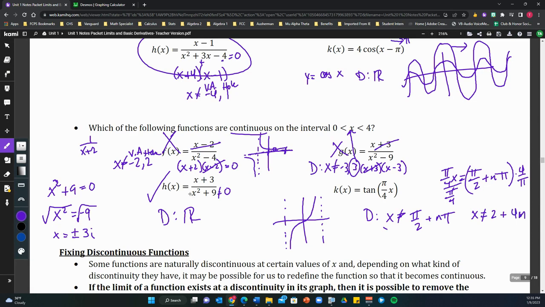So those create the pattern of asymptotes. And so one of these values, when n is 0, I plug 0 in for n, we would have a vertical asymptote at 2. So that would be where this first guy on the right side ends up being. Goes from -2 to 2. That would be a restricted value within the given interval, which is why this function fails as well.